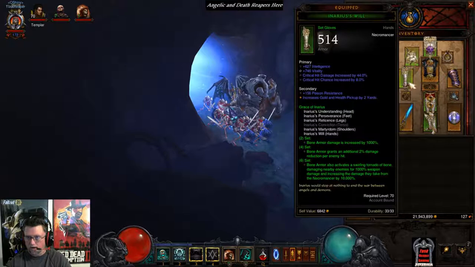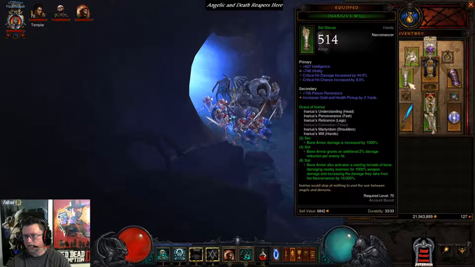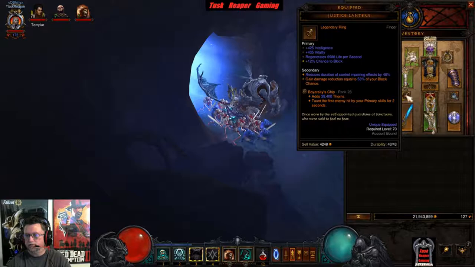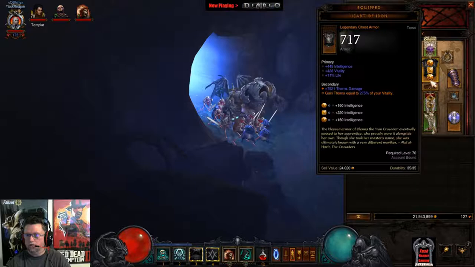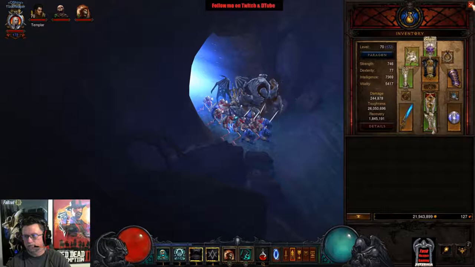I got Inarius's set, but I'm only wearing 5 pieces out of 6 because in my Kanai's Cube, of course, I have the Ring of Royal Grandeur, which I picked up. It was like a level 23 ring. So that actually is going to help me out a little bit. It doesn't matter what level the item is, if you're going to destroy it in the Cube and extract the power.